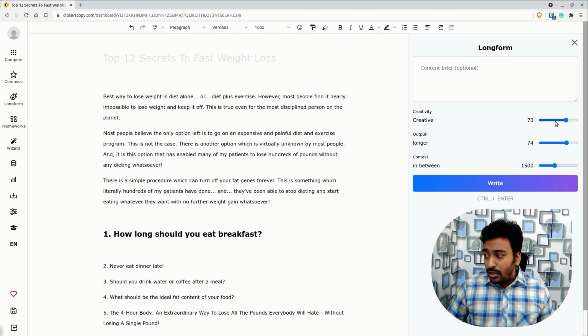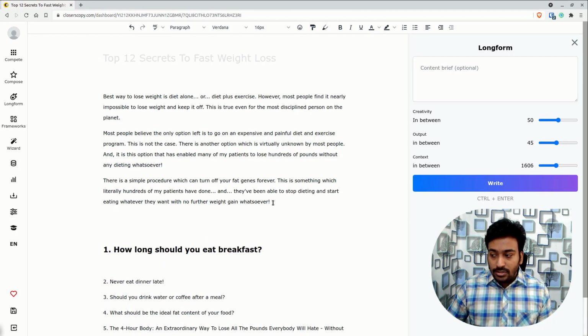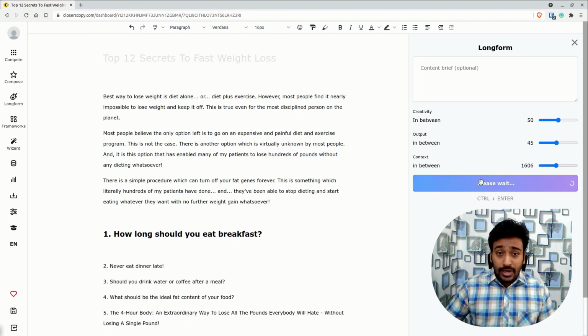I also have control over the creative aspect of it, output length or perspective, and also the context relationship. In this case, you can either click on just write to complete, which I don't recommend, but I'm just showing you guys you can do that also.